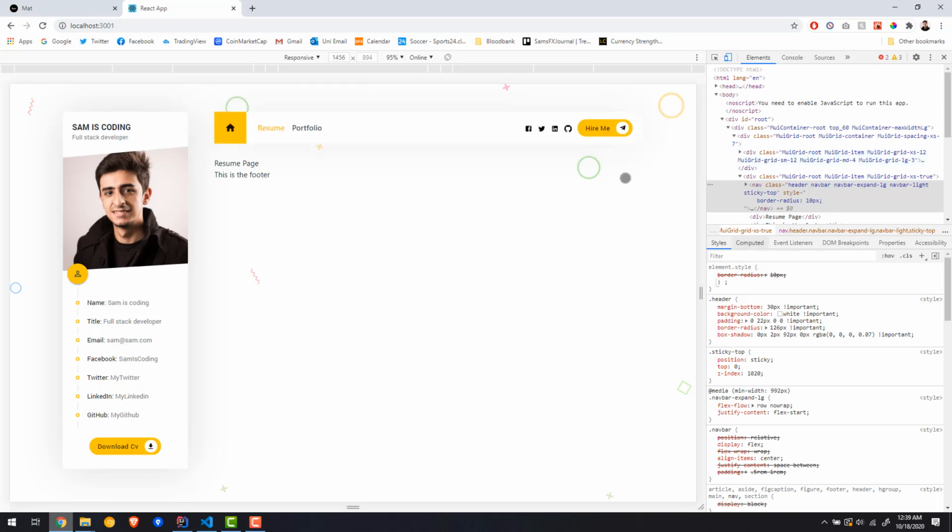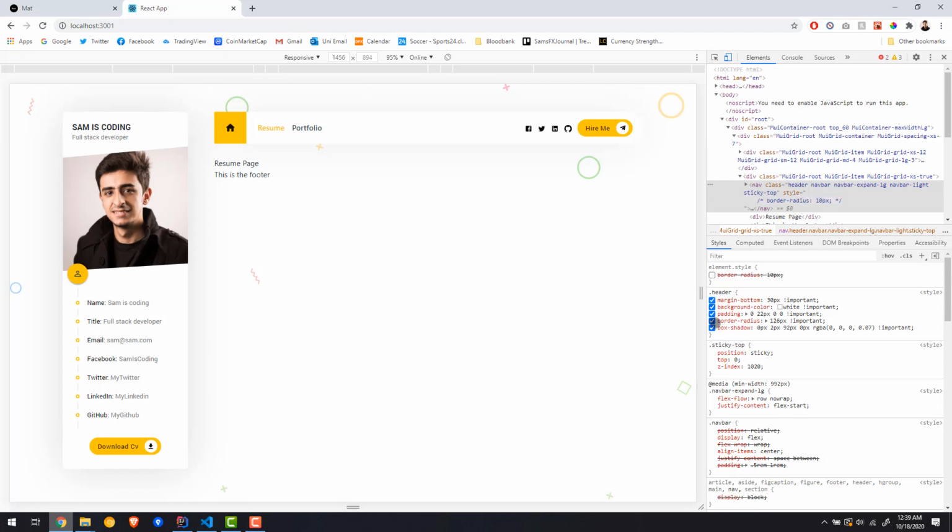Oh wait, no, it applied from the right side. It didn't apply for the left side. If you look closely, it did apply from the right side, but not the left side.